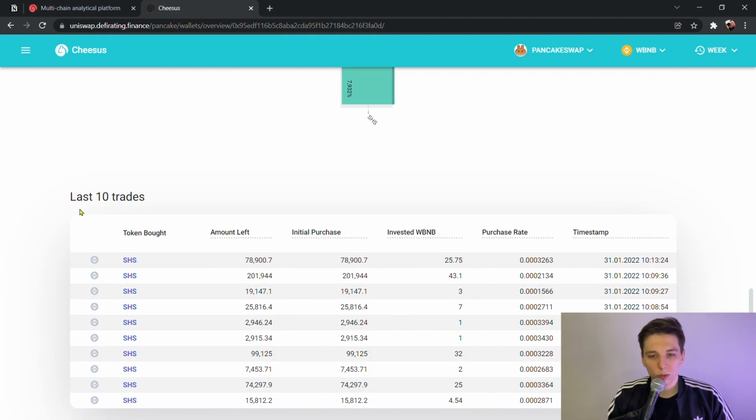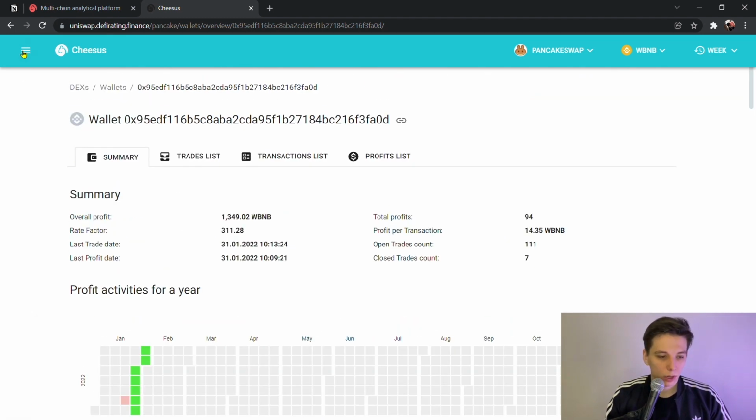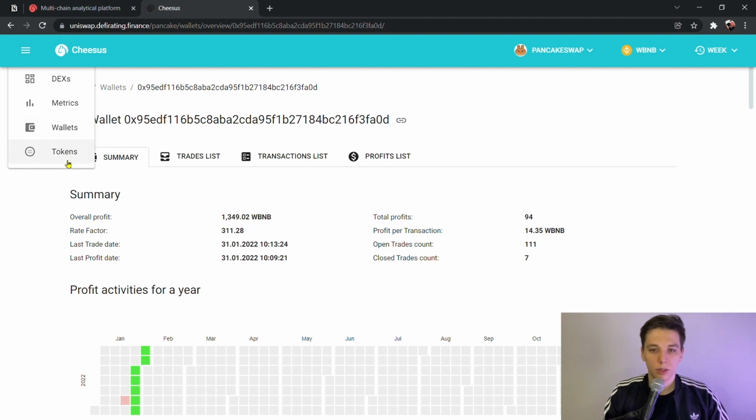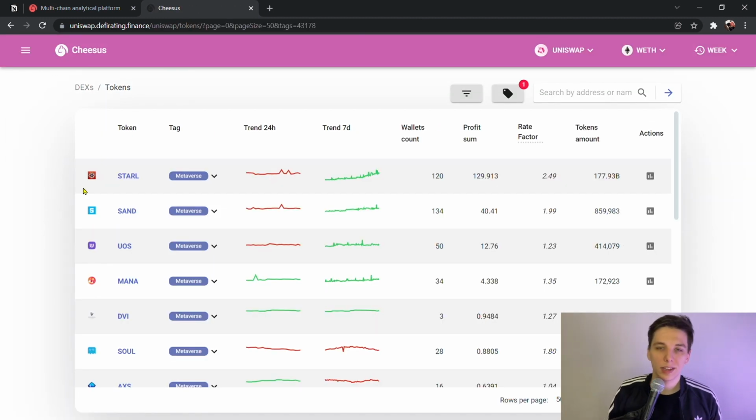So let's just move on to the next section, and it will be a token section, which is right here. Let's click on that. So here's the classic version of the first DEX that was added in Uniswap, and I think it has a lot more information and data since it was the first one. So let's just continue on that.